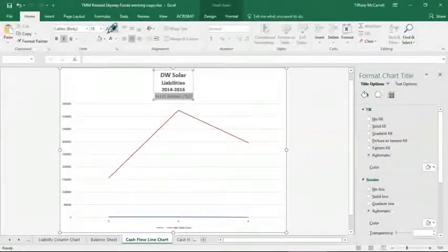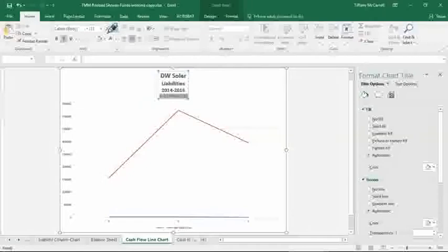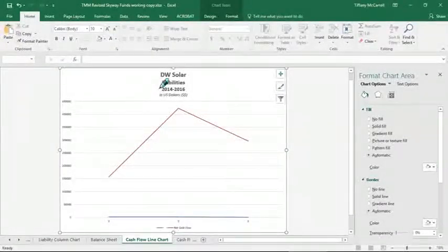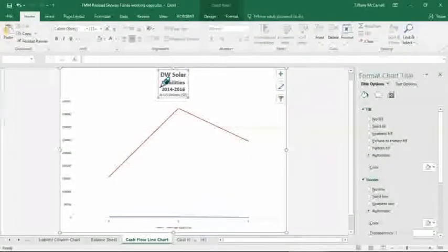I'm sure you notice that I do things differently all the time, but everything's consistent and it gets it done. So let's call this not liabilities, but what it is, cash flow. What's going on? Escape. Cash flow.